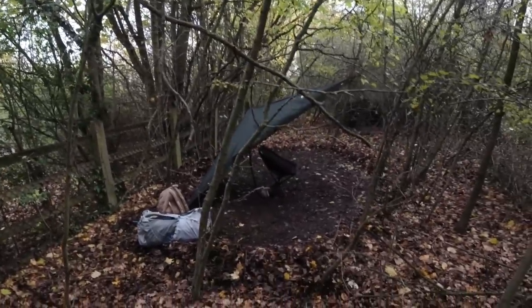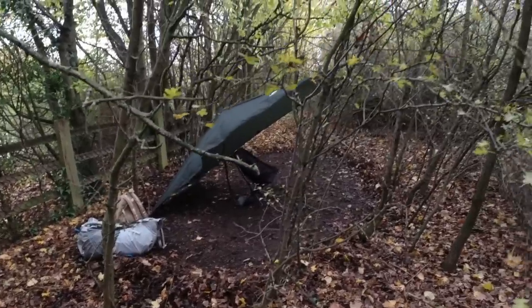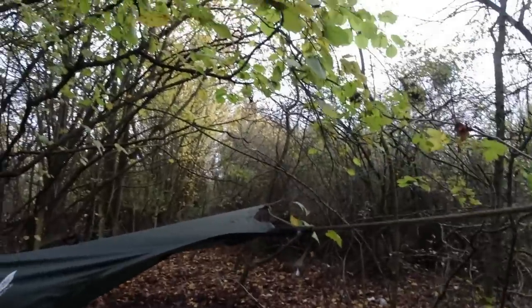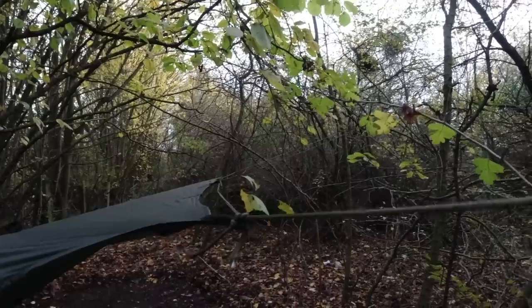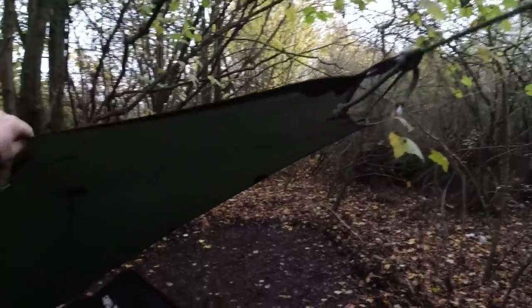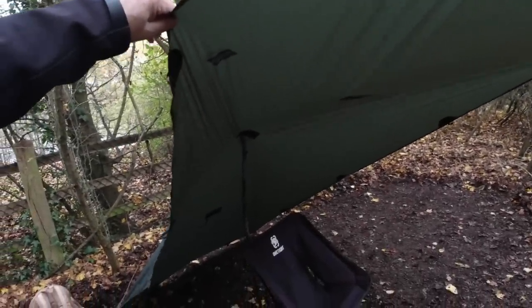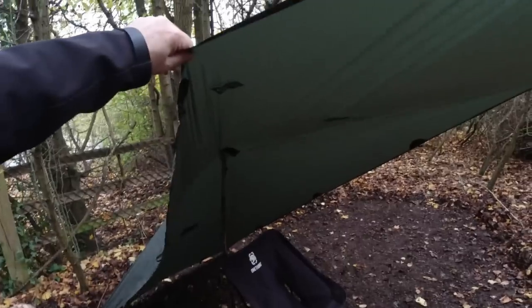That way I've got a way of getting in and out and it won't get soaked. I'll be able to do the cook-off challenge even if it pours down later. I just tie things on as I can, to the trees that are close by — it's a question of making the most of what you can find. I've got a branch in there to support the mid piece; I might have to move that when I put the tent up, but we'll see how it goes.